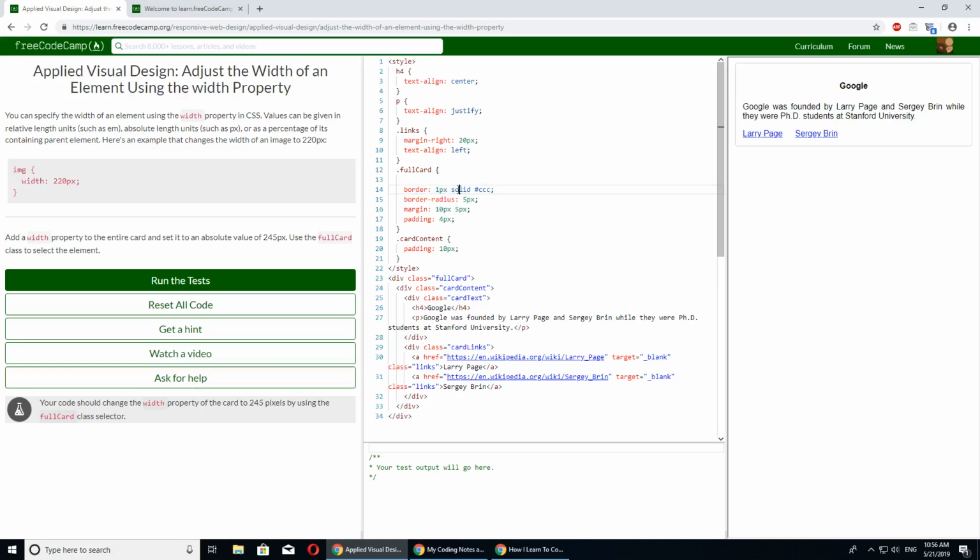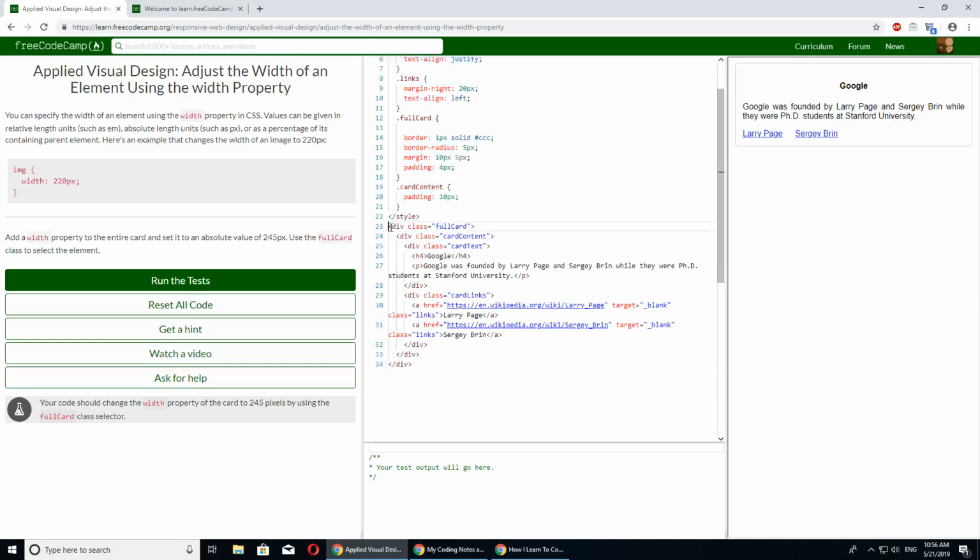Full card has a solid border. I guess this is the short form of its color. Border radius of 5 pixels, margin and padding. Card content, so this is the text inside, and padding 10 pixels for the card content. So this is the style, and then div class full-card. Okay, a divider. So they create a full card, within that they create content, and within that they first create text, card text.